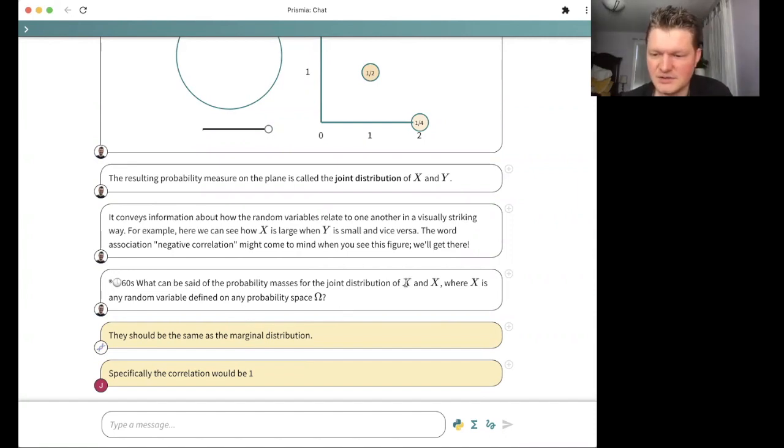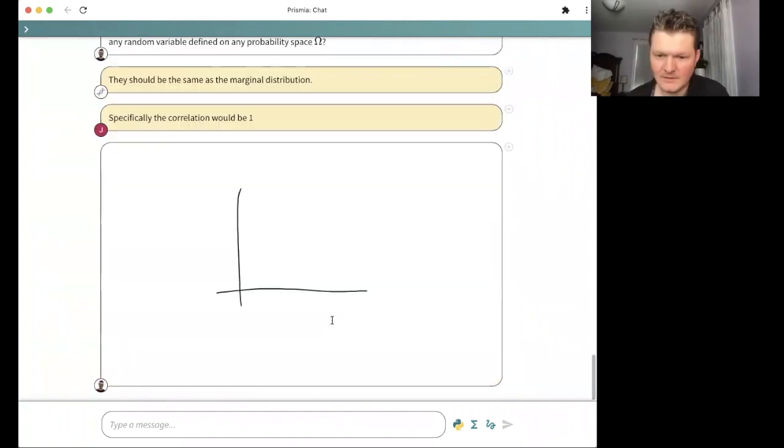We're talking about the joint distribution of X and X, where X is some random variable. It might help to focus on a specific example and then think about how that situation is actually general, or the conclusions that we'll draw will be general. So I'll try my drawing tool here. We have our joint distribution. It's going to be in the plane. So here are our axes.